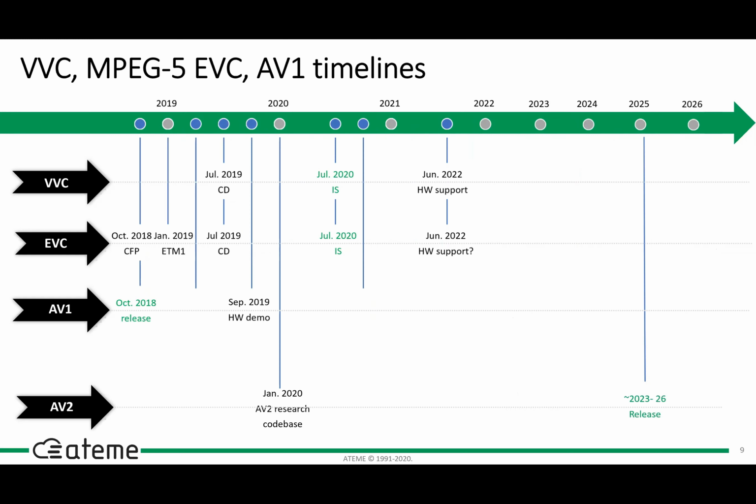And we can foresee that they have two issues: they still have to achieve a 50% improvement, but with, at the end, a royalty-free codec. So the challenge is even harder than what MPEG is doing on their side. So we can foresee it between 2023 and 2026.